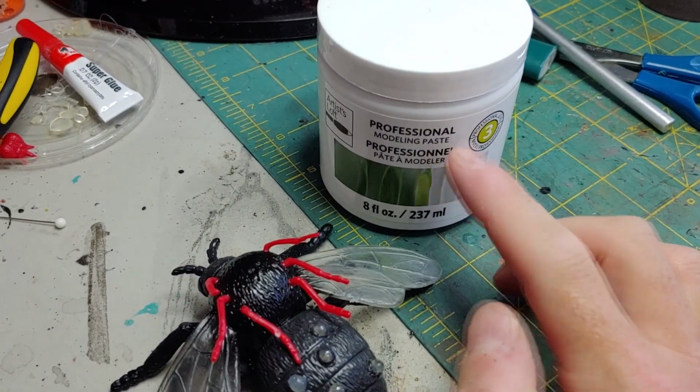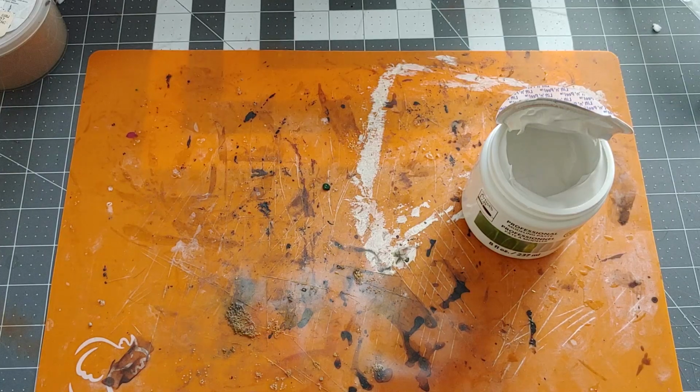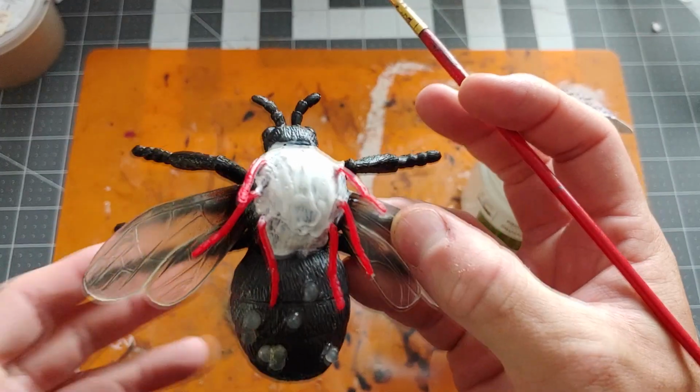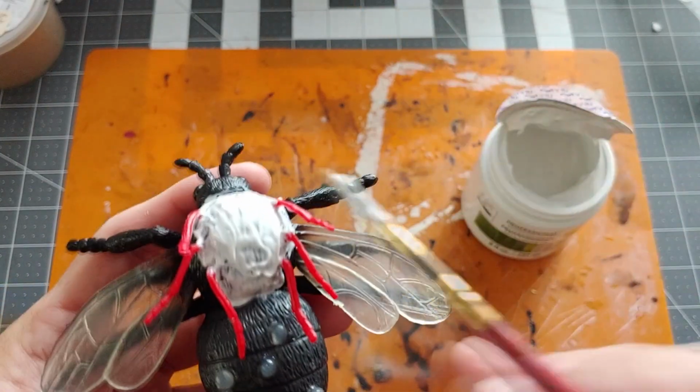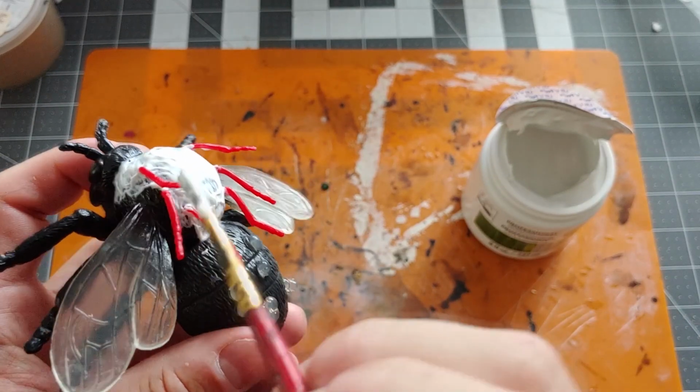Now we're going to move on to some modeling paste. This is a tip by DM Scotty. Guys, this is the first time I've used modeling paste before, but it is very simple and easy to work with. All we're going to do is take a brush here, put a little bit on like so, and you can actually work up a nice texture.